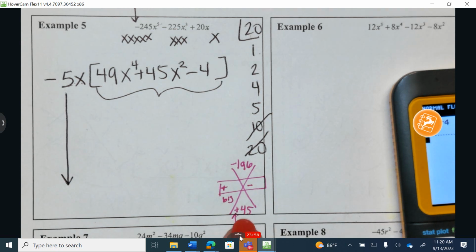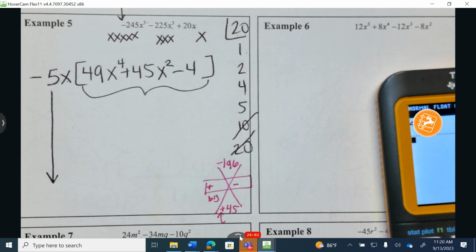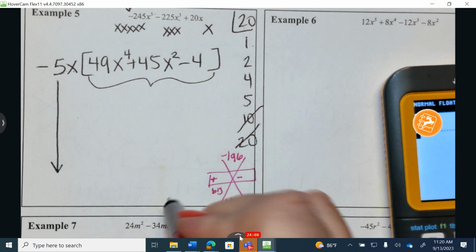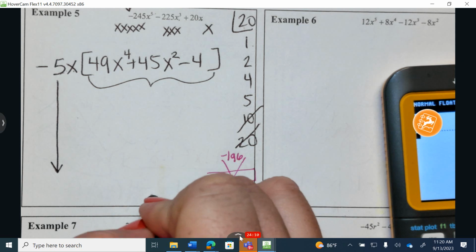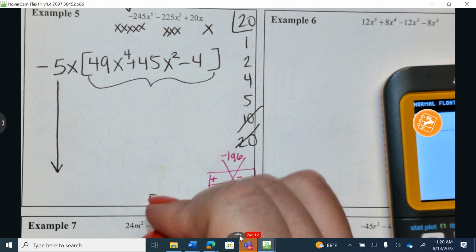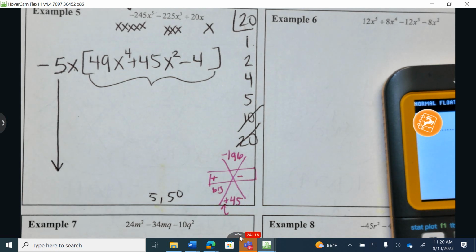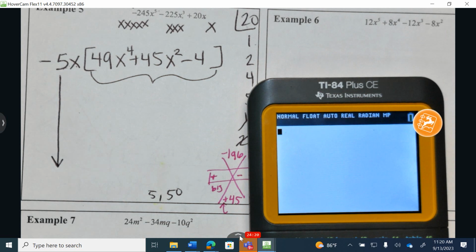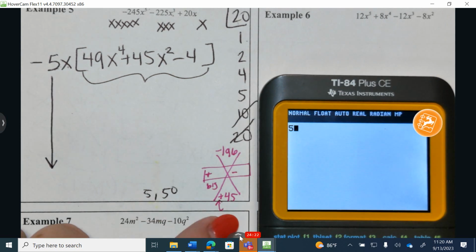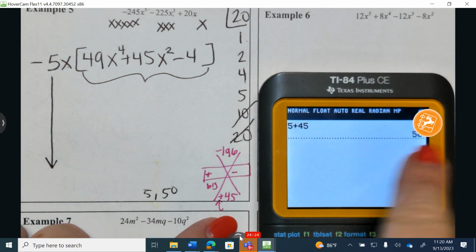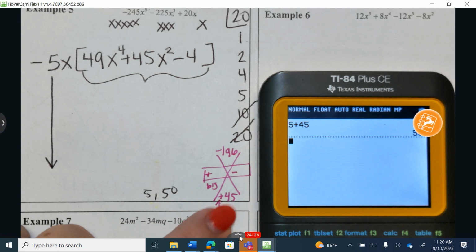Now, I know that the difference of the 2 numbers is 45. So I want to choose 2 numbers that have a distance between them on the number line of 45. I'm going to start randomly right now with 5. Now if I add 45, do you agree that 50 and 5 are a distance of 45 apart? If you don't know that, just grab a number and add 45. And we can see 50 and 5 are a distance of 45.